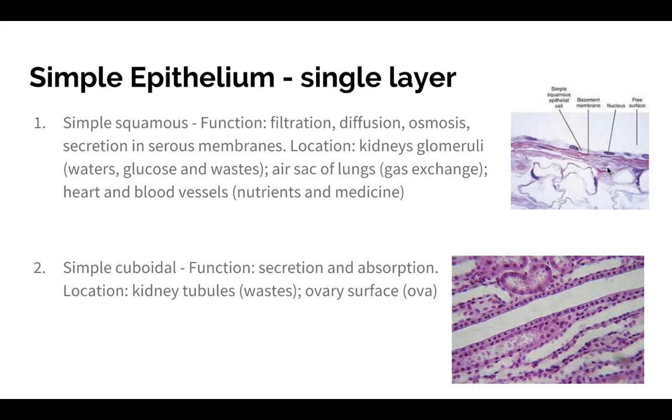All right, you can see here in the pictures, the simple squamous cells are a flat single layer of cells, and the dark purple things here in these slides, that's the nucleus. All right, and this is an entire cell right here. It's flattened out. And then you can see the basement membrane and these other cells below.